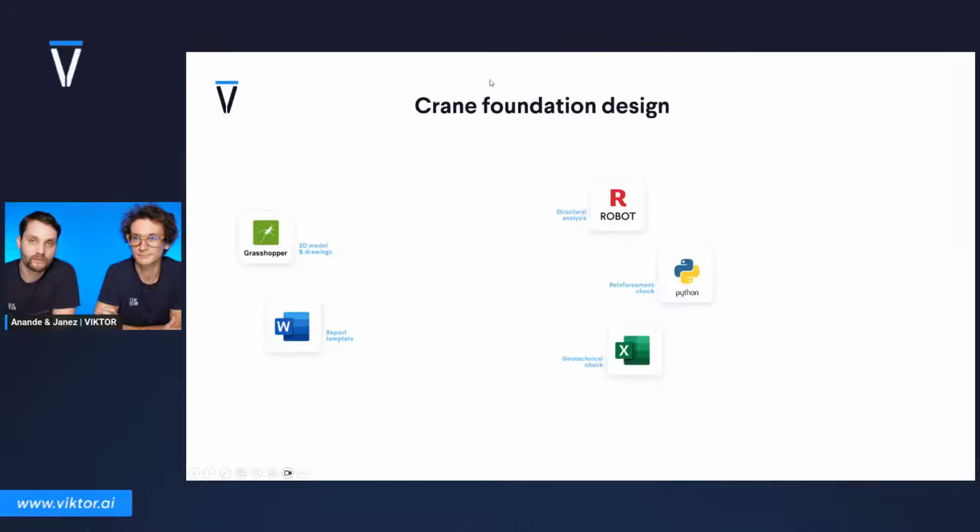So it's an app to calculate foundations. And you're all engineers or working in an engineering company, so you know how the drill is. You have a structural engineer that has some software package. In this case, it's Robot, not ETABS, but you could basically replace Robot by ETABS in this same flow. This person also had some Python scripts for post-processing to check some reinforcement and other stuff, some regulations. You had a geotechnical engineer that used an Excel sheet to do some verifications for the ground foundation, stability, the length of the piles, that kind of stuff.